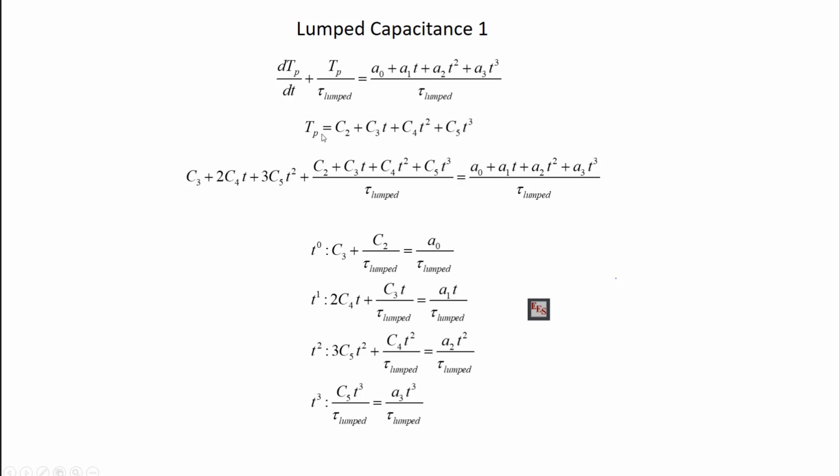Well, the derivative of a constant is 0, so I don't need that. The derivative of a linear term is a constant. Well, I already have a constant, so that's fine. The derivative of the squared term is a linear term. I already have that. The derivative of a cubed term is a squared term, and I already have that. So this actually is all of the terms over here as well as all of their derivatives, right? So I take this idea, and honestly, in this process, coming up with this functional form with these undetermined coefficients is the only hard part, right?